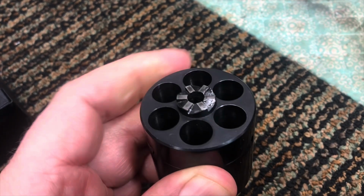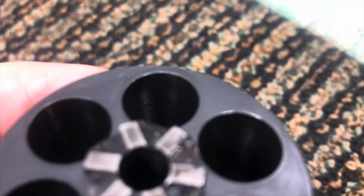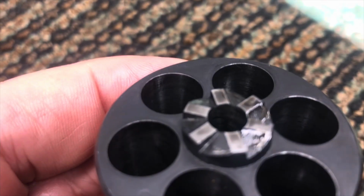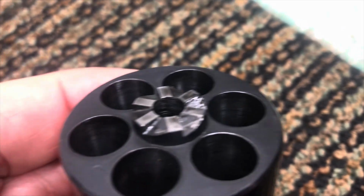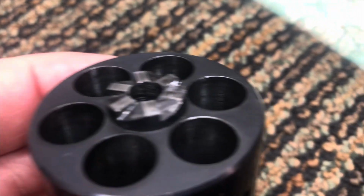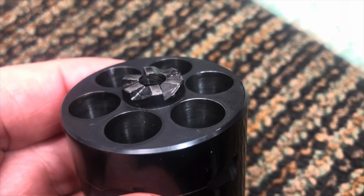Let's see if we can get a before. You see a little bit of the machining, little swirl marks. Not saying this .44 has problems with extraction, but you can see there's just some machining marks, those horizontal swirl marks. We're going to try to polish those out. An extreme close-up, I know, but you can get a look at that, and this will be our before picture.